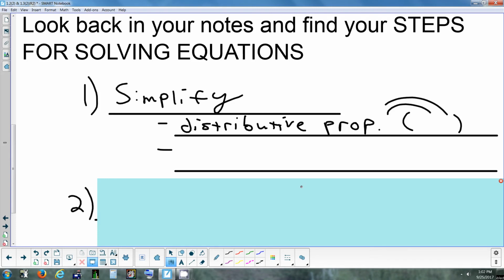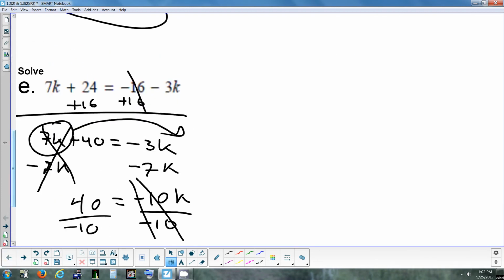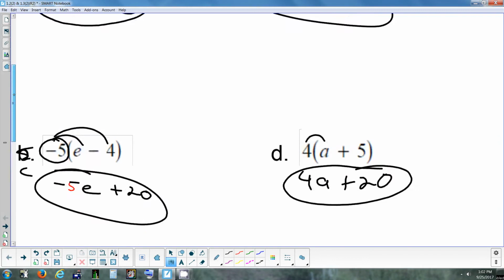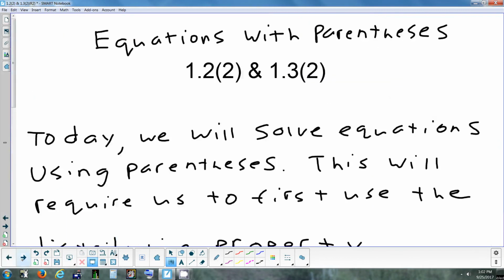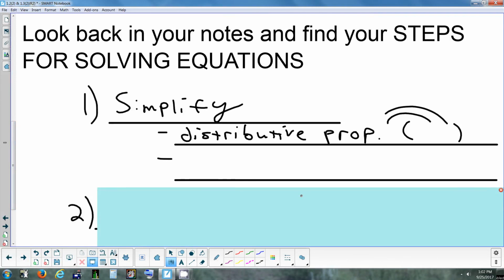Now, Mr. Roy was reminding you guys about something we had to do under Simplify that came up last week. And you guys did it. You did it in this problem right here. Did you do it in this problem? No, they didn't. So the ones we had last week, we simplified, but we can only do this one part of simplifying. Three words. Combine the like terms. Combine like terms.